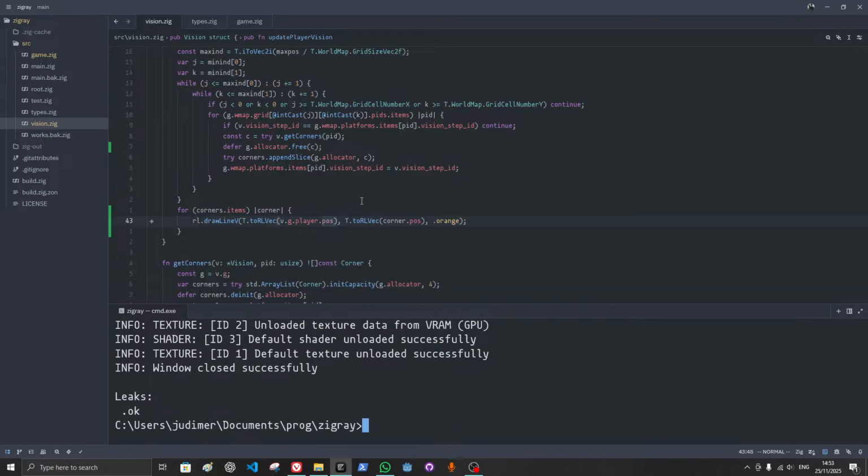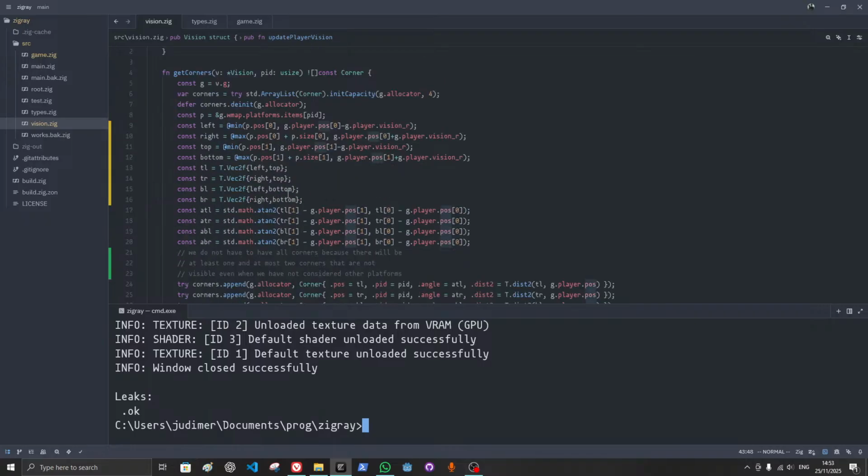This part is okay. The part that is problematic is this part, probably. This one is right and top, left and bottom. Left, right, and bottom.